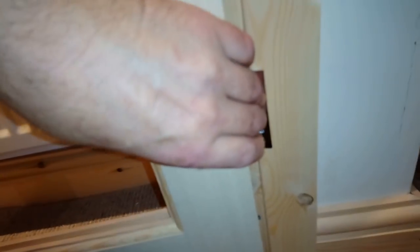Ignore it, windbags. I've got it hanging over there. So I'll lean it back and I'll put that bottom screw in there. So I've got that bottom screw in. And then this one, you can swing into place.